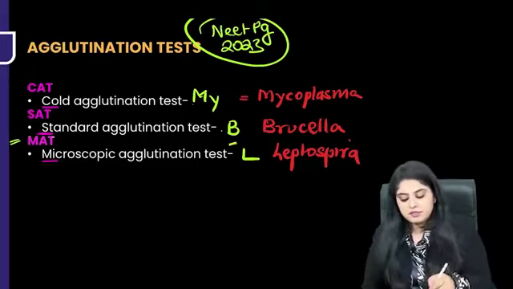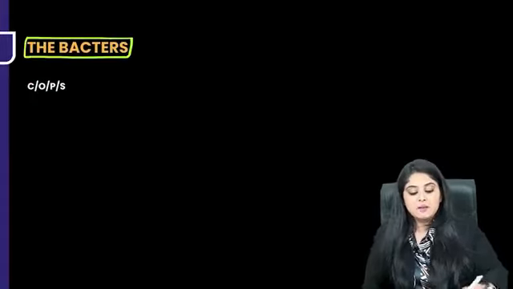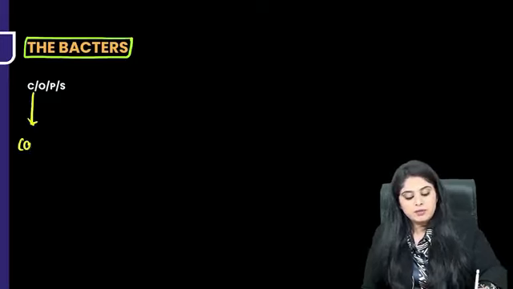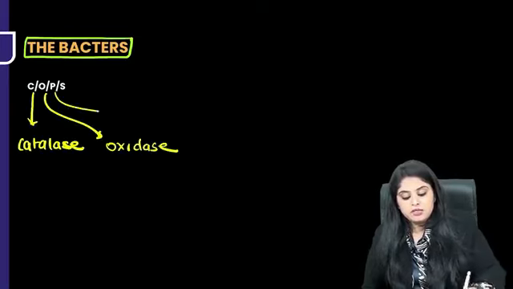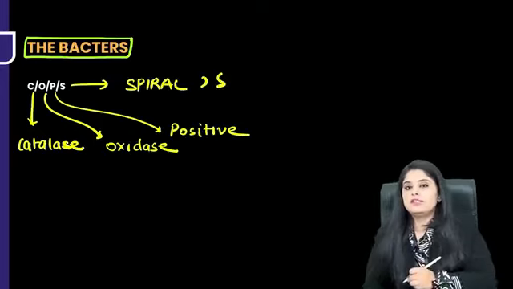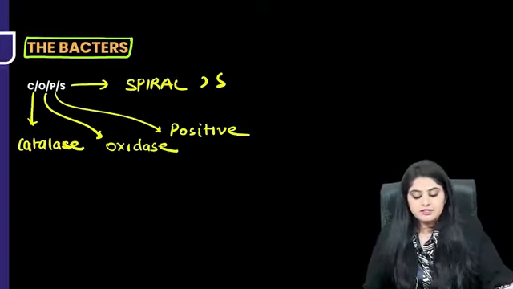The last set of organisms that we start with are the miscellaneous organisms, and those are going to be the bacters. Campylobacter and Helicobacter, right? They are said to be COPS. COPS means number one, they are catalase positive, okay. Number two, they are also oxidase positive. So P is for positive. They are catalase oxidase positive, and they are also going to be spiral organisms, comma shape, S shape. They are catalase oxidase positive and spiral shaped organisms. That is what you have for bacters.